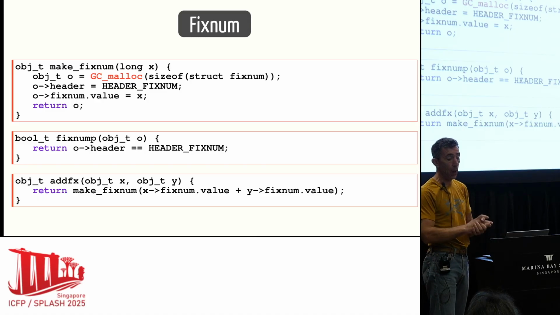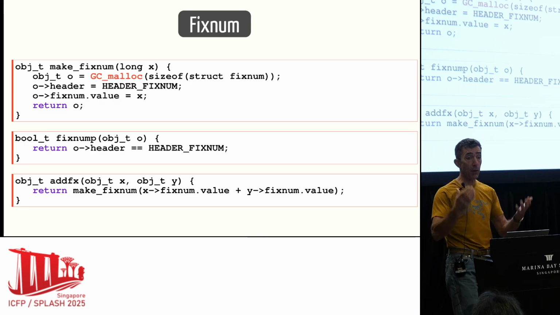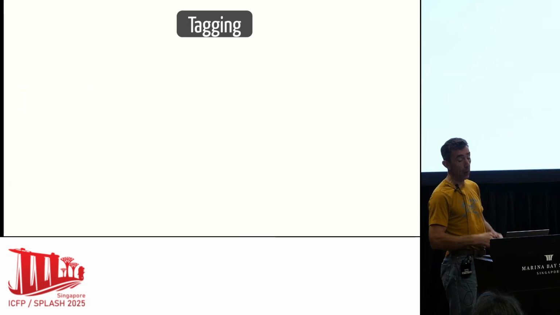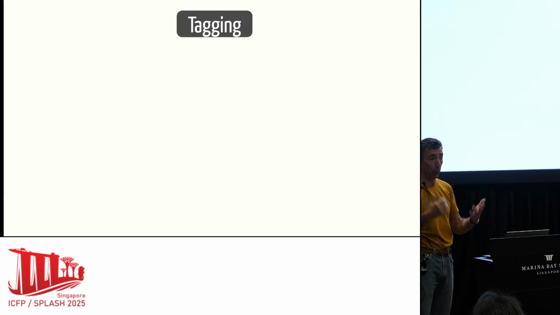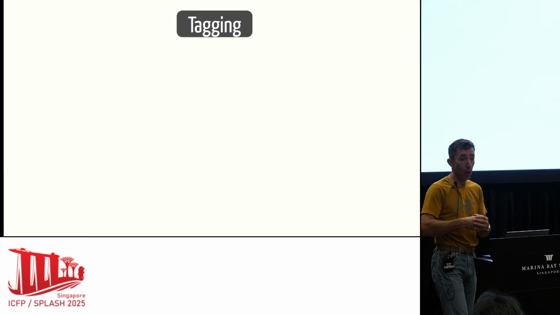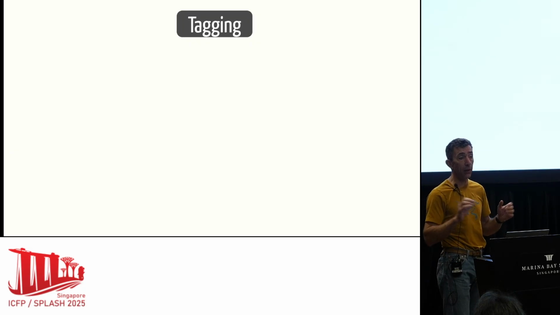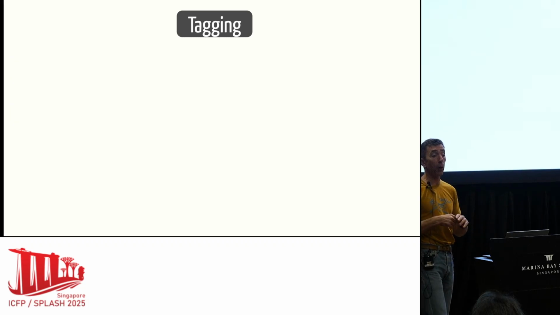Super classical. The problem with this encoding is that you have a performance issue because you have transformed a program that was supposed to compute integers into a program that allocates something in memory. So you have some ways for working around that. The first one may be to just pre-allocate small fixnums, and it will be extremely effective for instance for the indexes of your arrays. But maybe you can take benefit of the constraints that are imposed by the hardware regarding pointers.